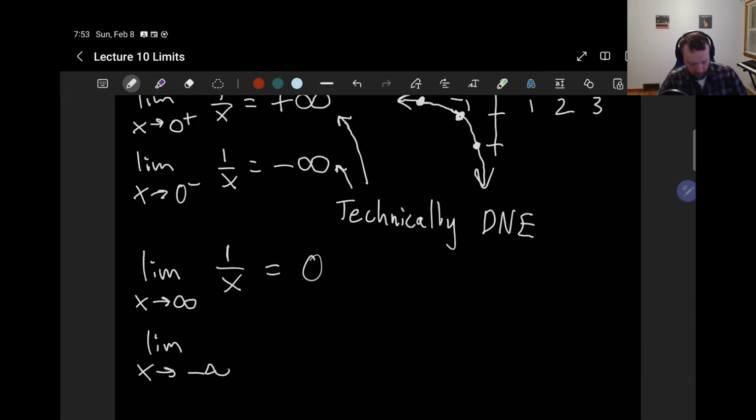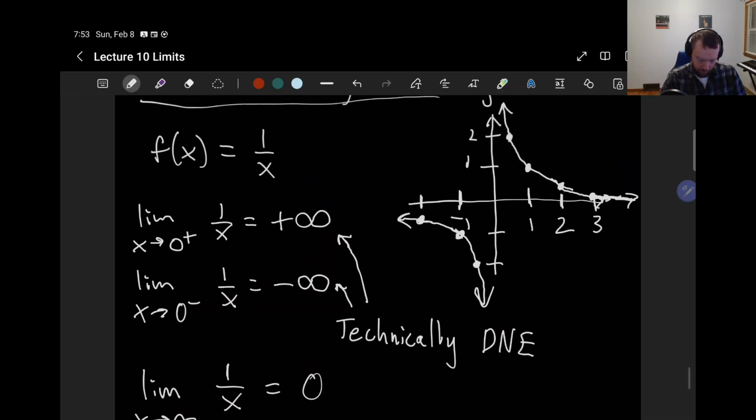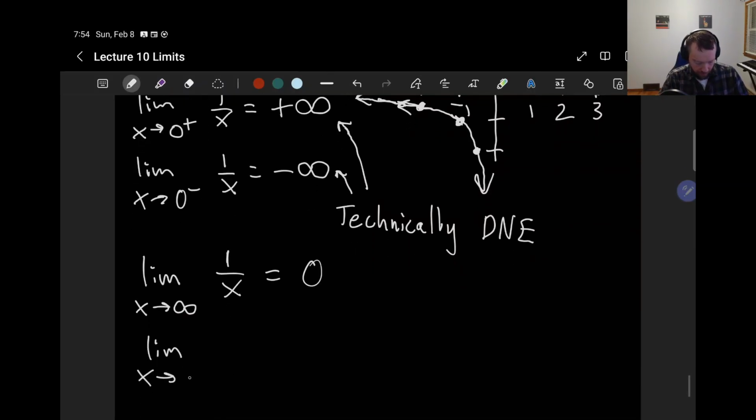And we can talk about negative infinity. For x, that just means we're moving to the left. So that would be this part over here. If I just keep moving further and further to the left, similarly, you're going to approach the x-axis, height 0, but you'll never quite reach it. So the limit as x approaches -infinity of 1 over x, that's also 0. We're just approaching it from two different sides, but that doesn't really matter. Both approaching height 0.